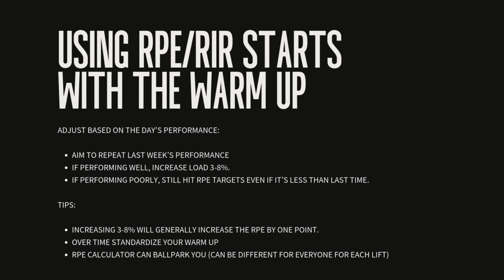So make sure you're paying attention when you warm up. And if you're not able to repeat last week's performance for whatever reason, be prepared to adjust. Some tips, like I said, increasing 3 to 8% will generally increase the RPE by 1 point.